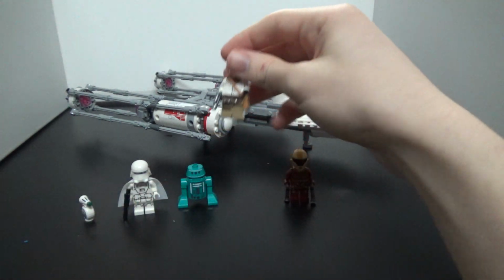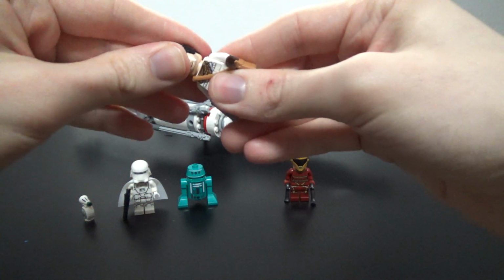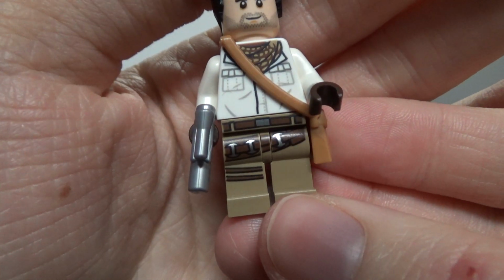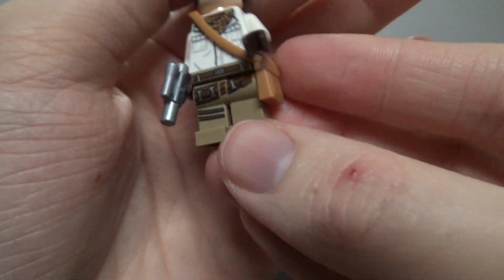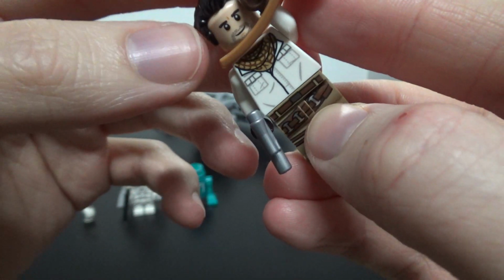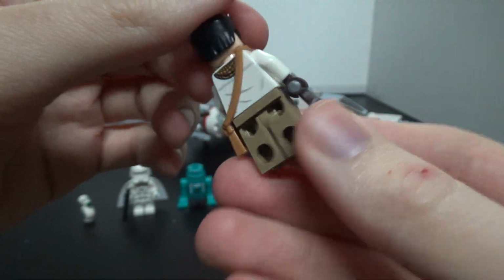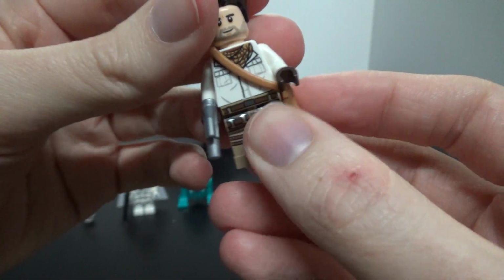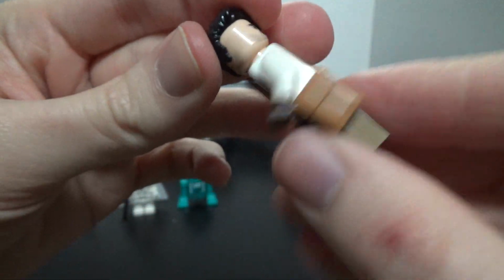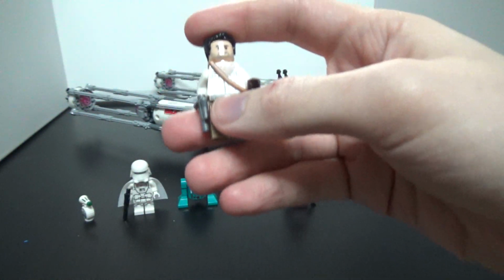Then we got the brand spanking new Poe Dameron, who is still exclusive to this set, nicely enough. I can't imagine he'll stay that way, but for now it's nice. It's a good look, with the nougat pouch right there, which when you pull up his arm, as you can see, he's got a really nice torso right there with the white and the scarf. I think it's a good look. The back printing is quite nice as well. Legs are standard, and he's got a silver pistol, and then he's got the exact same face and hair that he's always had. He and Rey and their consistency, hats off.